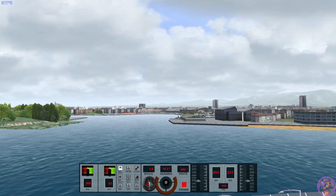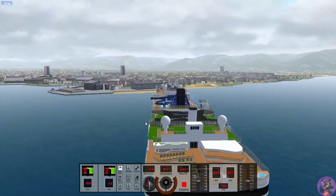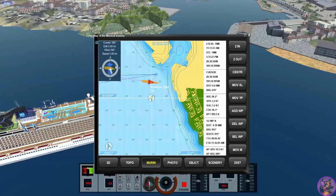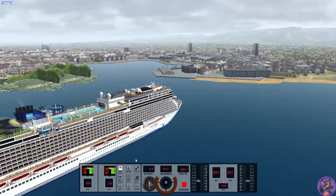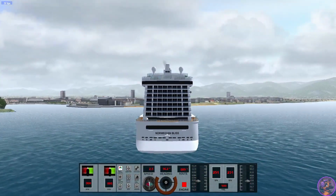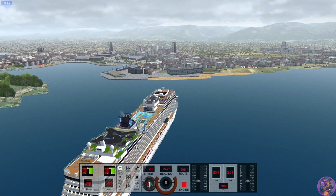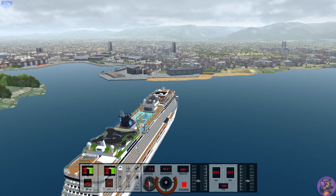Looking good, looking grand. Let's see what we actually kind of look like up here. Plenty fine. I didn't actually check the waters around. Oh yeah, they're fine too. I was gonna say, why is the aft thruster on? Try to ignore that, I guess. So we get ourselves continued slowed down. Let's see. Today is the 6th, so I gotta kind of go off of that. Island Princess might be in with us today.